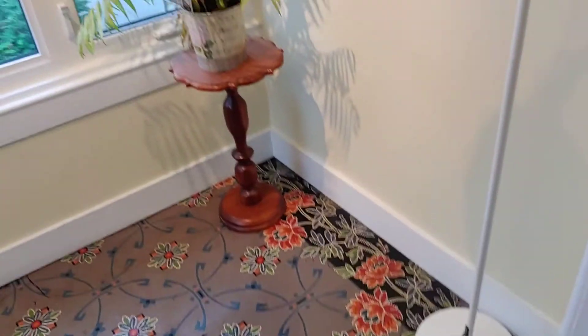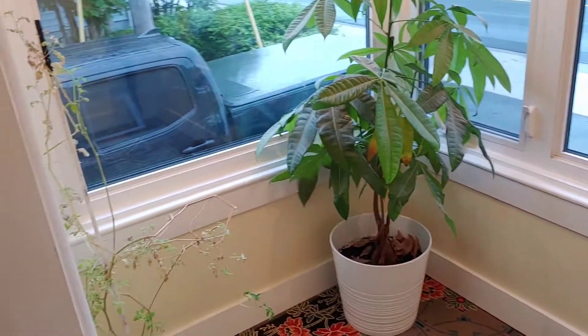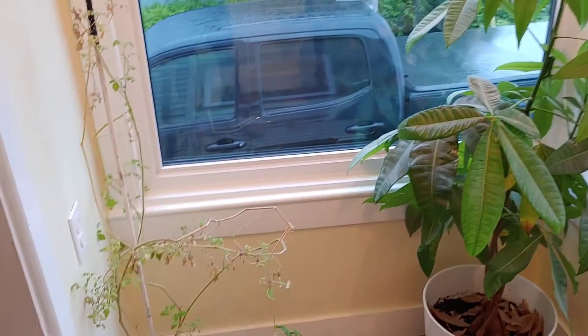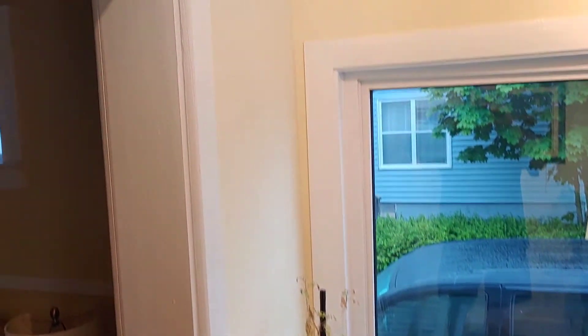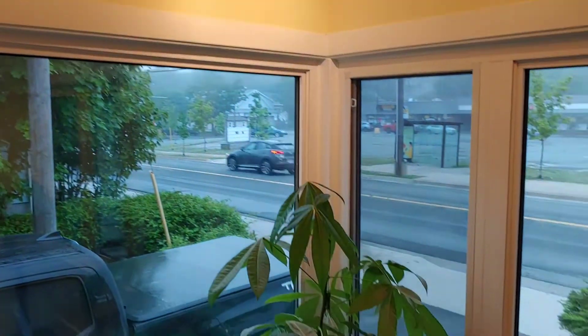This is the finished product — this is my little room. This was an in-between project because of the whole pandemic thing. Ikea was shut down and I was at a standstill with my kitchen renovation, so I decided to jump into here. I had just about everything I needed for this. This little room worked out well.